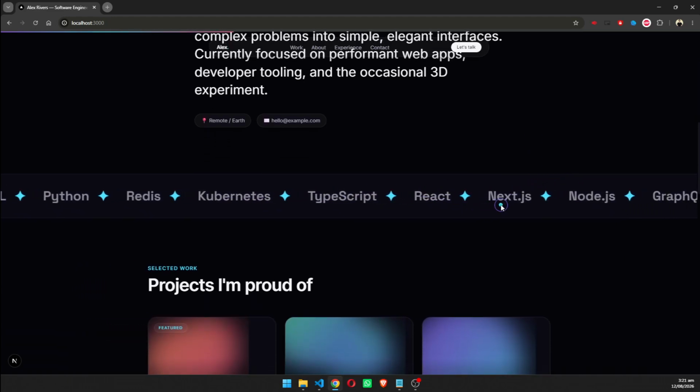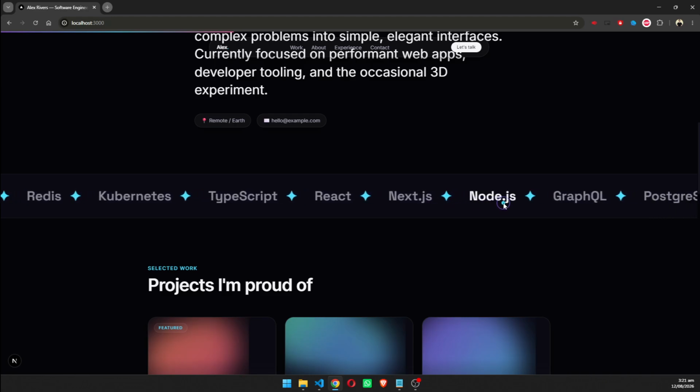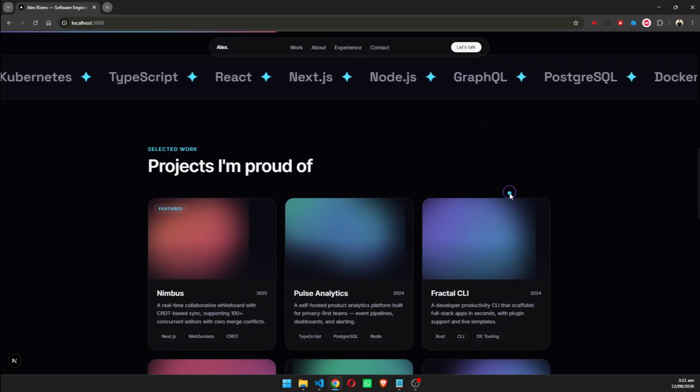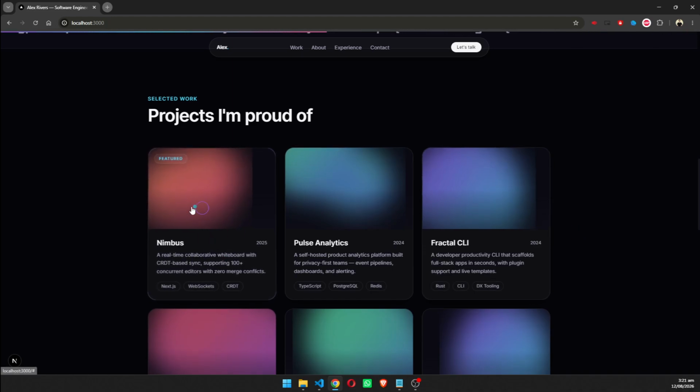The skills marquee is an infinite scrolling skill ticker. The project card is a 3D built animated icon. These tilt in 3D toward your cursor and the cover art is generated too.